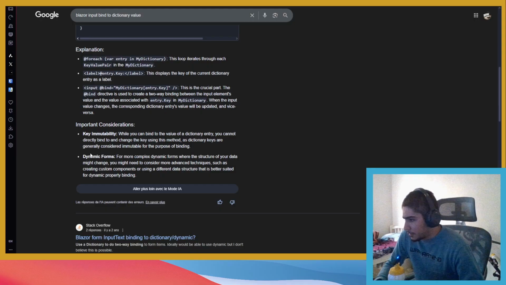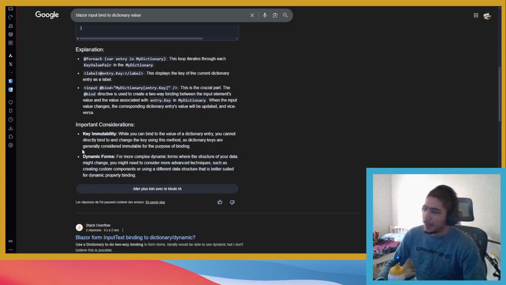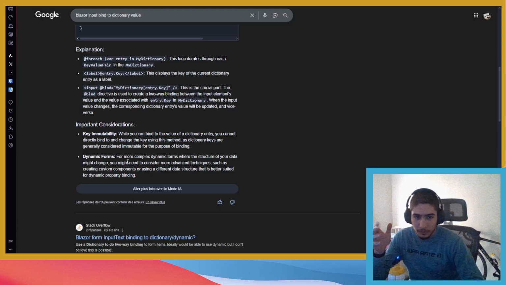The keys obviously can be changed. Dynamic forms. Okay, let's see. A structure that might change. You might want things such as creating custom components, different data structures based on dynamic property binding. Because it's predefined when you're creating the component, it will technically give us a predefined form.